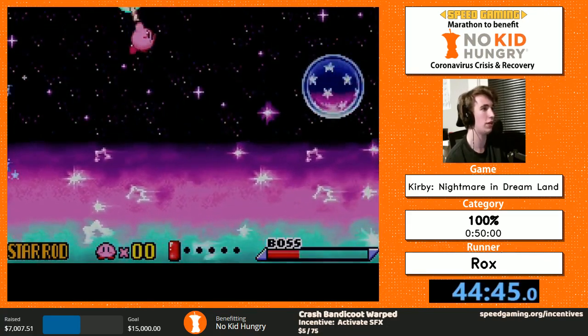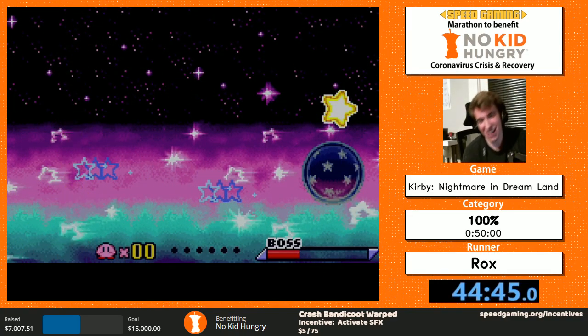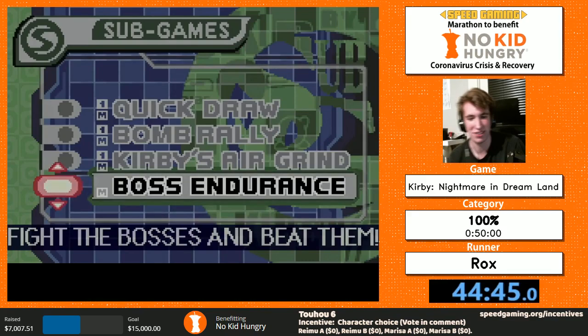You have to go up here. Don't hit me. Okay, he didn't hit me. No! Oh! Alright, well, whatever. We were close. That was bad. I should have not done that orb that way. Whatever.